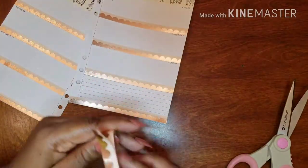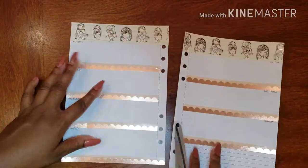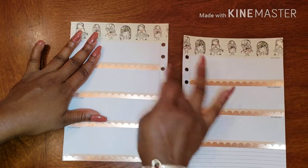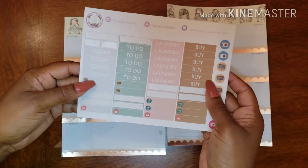Bam. Oh, yeah. Alrighty. Sticker time. Oh, yeah, it's sticker time. What do we love? Sticker time. And I showed you the gorgeous stickers that I have. I also have some leftover stickers that I'm going to be using.